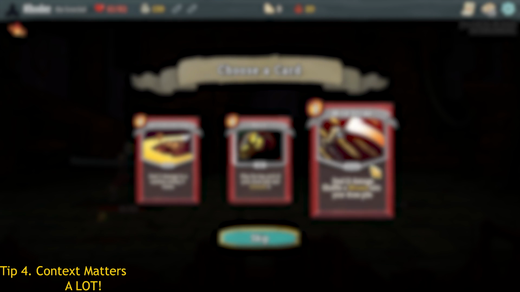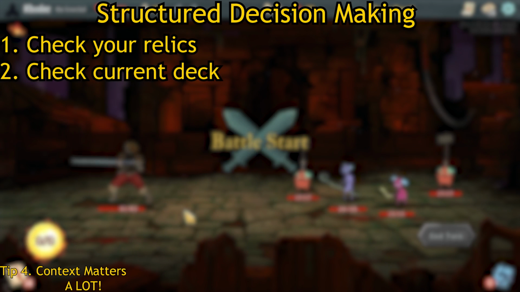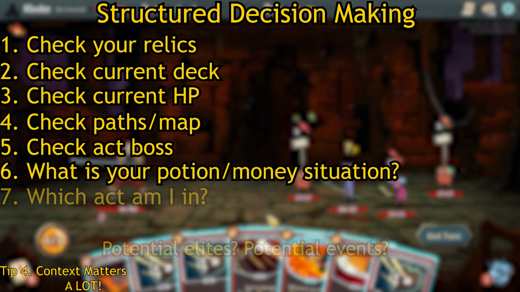Instead, follow a more structured decision-making process. Check your relics. Check your current deck. Check your HP. Check the potential paths you may take. Check who your act boss is. Check your potions and money. Check which act you're in.